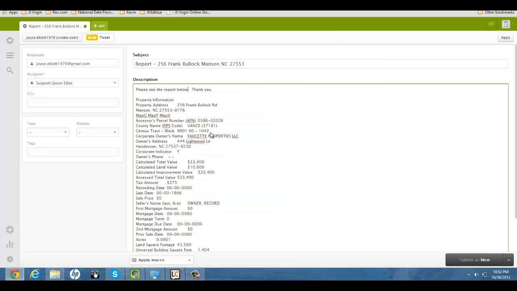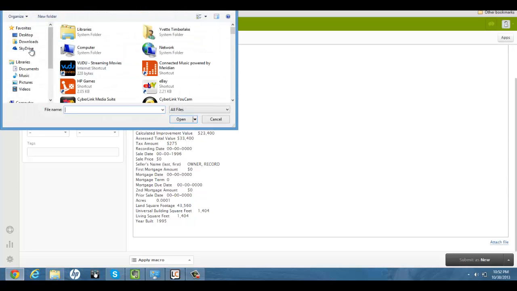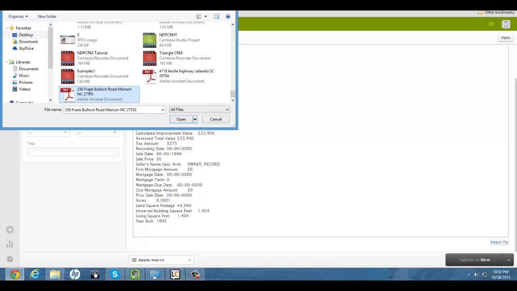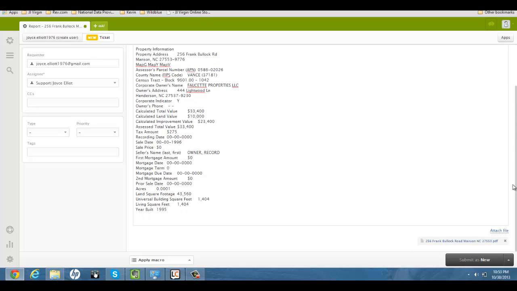So I go back to my ticket and I attach it. You're always able to attach a file here where it says attach file. What I do is locate that file on my desktop, which is always the last file. It's going to upload right here in the bottom right. It may take a while to load, but once that happens, you can simply send the ticket off by doing a quick submit as solved, and it'll send the file off to the customer, and there will be a record in the database that you can search. So I've just sent that off.